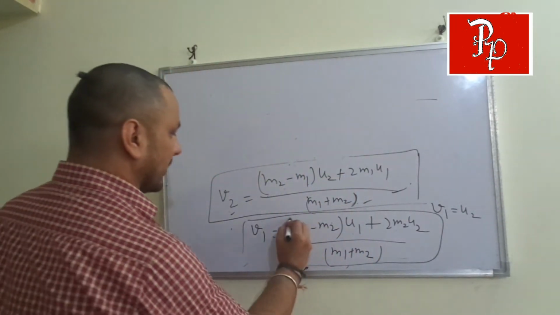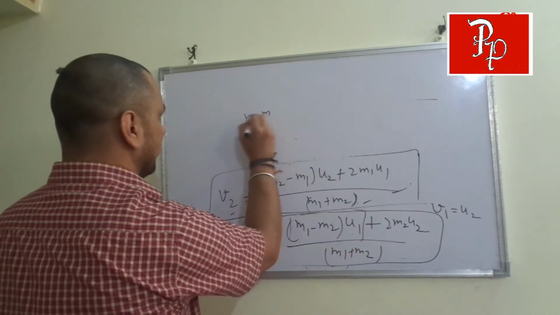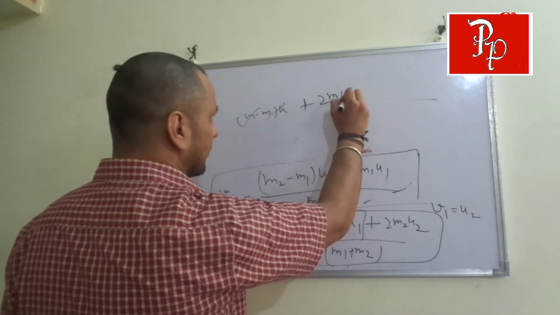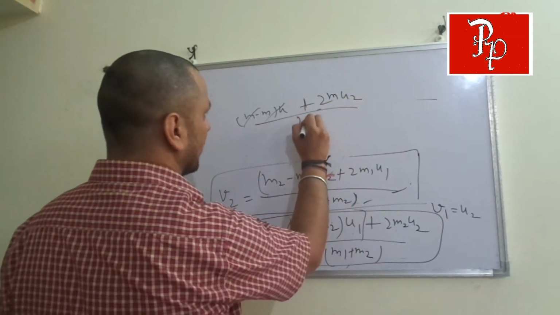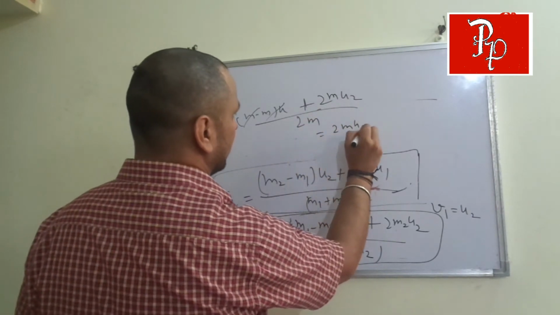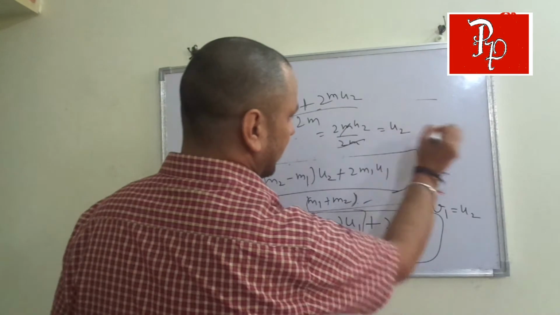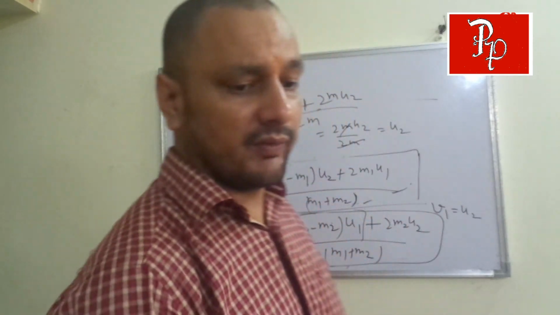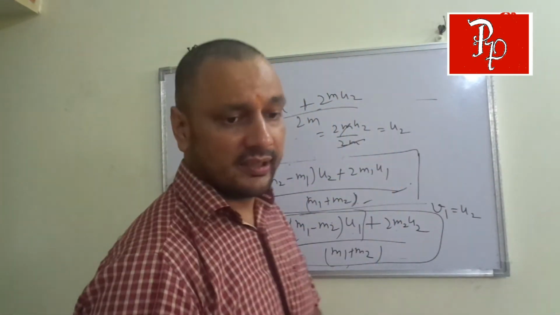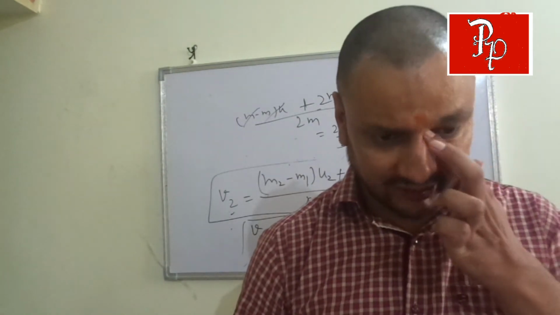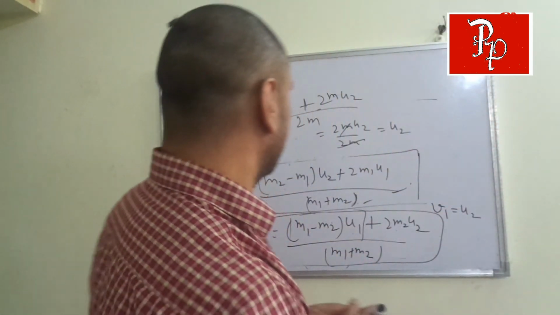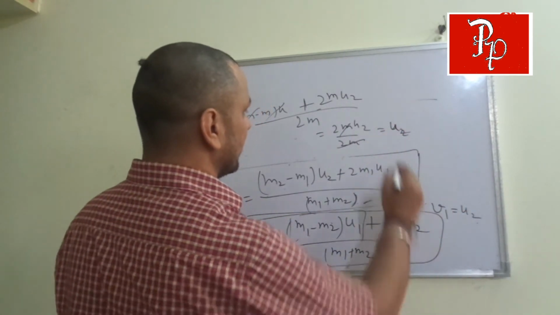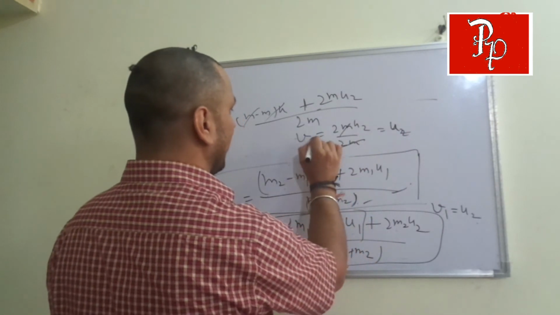यहाँ पे अगर masses equal हो गए तो ये term पूरी 0 हो जाएगी. That is (m minus m) u, and this whole thing comes out to be 0. Here it is left with 2m u2 upon m plus m, that is 2m u2 upon 2m. It gets cancelled. It comes to be u2. Means velocity v1 equals u2. इससे क्या पता चलता है? From this equation we come to know that if two bodies have equal masses, then in one dimension there will be an interchange of velocities in the collision. यहाँ पे collision में interchange हो जाएगा.